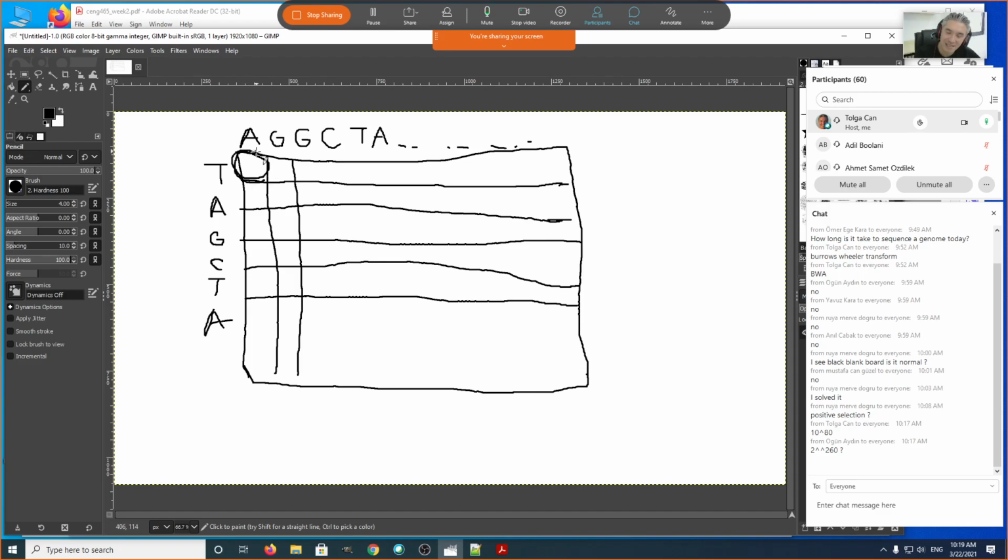Actually, if we put the first characters here as the first row and first column, the top left cell actually restricts us to align the first character against the first character in the other one. So this is what I mean. Visiting this cell means that you're aligning these two things. So I'm going to put an additional row and an additional column here, like this, which do not correspond to the first characters of the sequences. And I'm going to start from this corner.